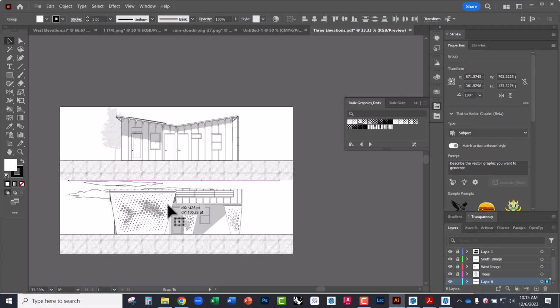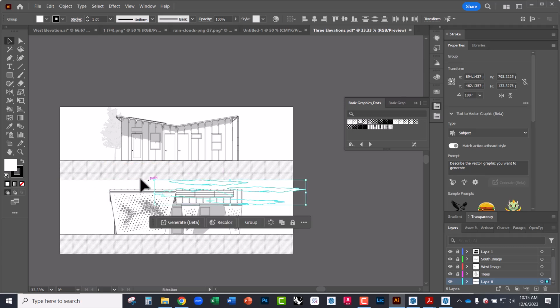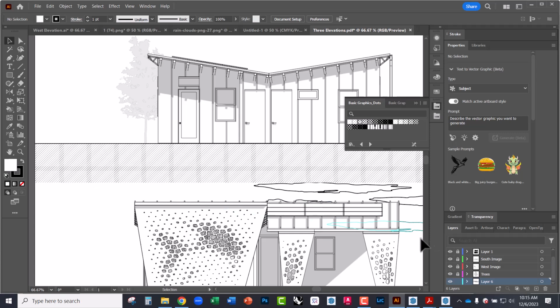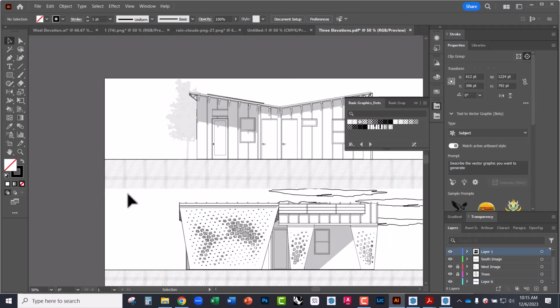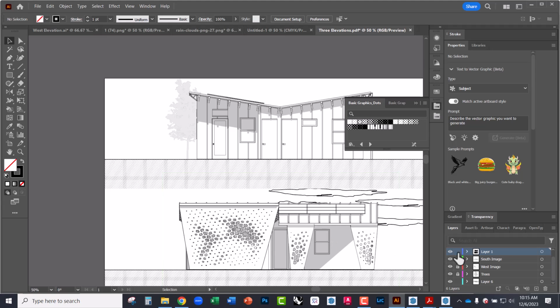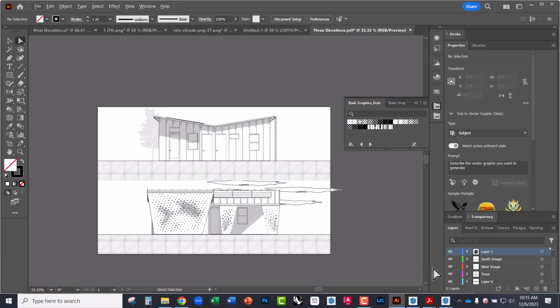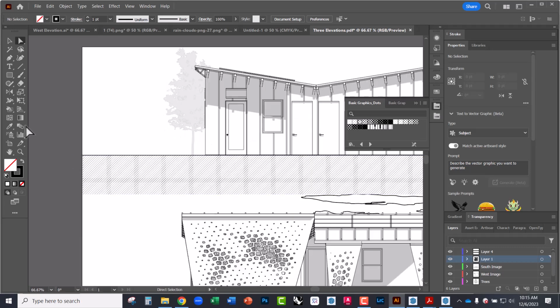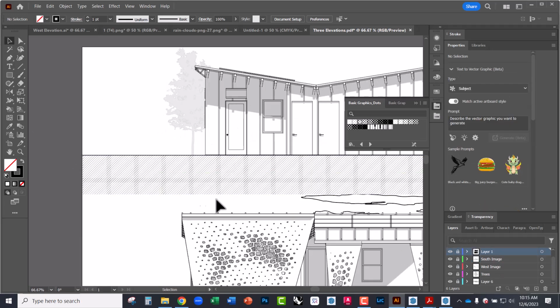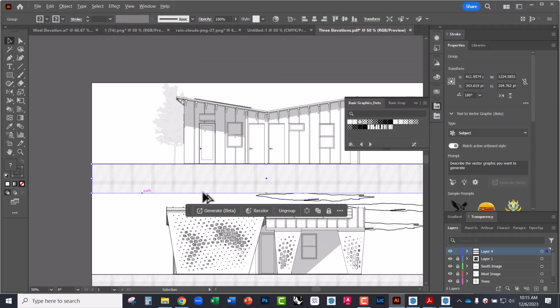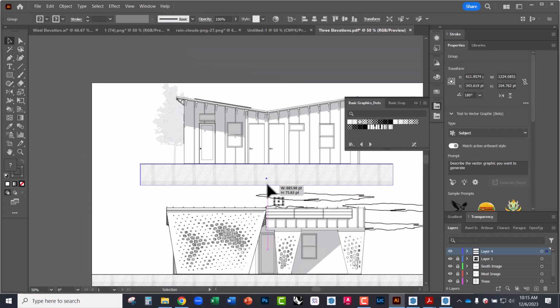And again, I don't have a lot of room here for my sky, so that would be something I consider when I'm working with this. So I'm going to give myself a little more room to work here.